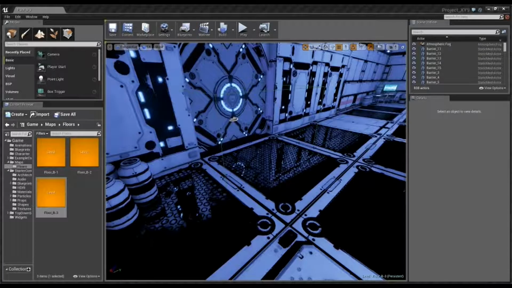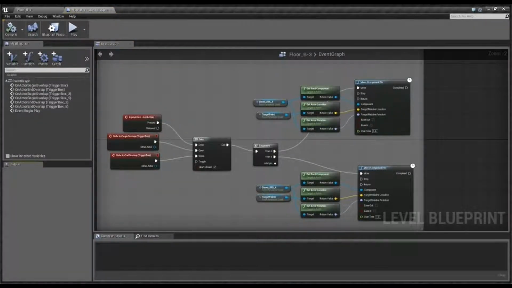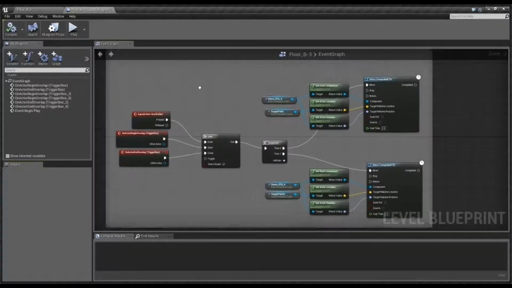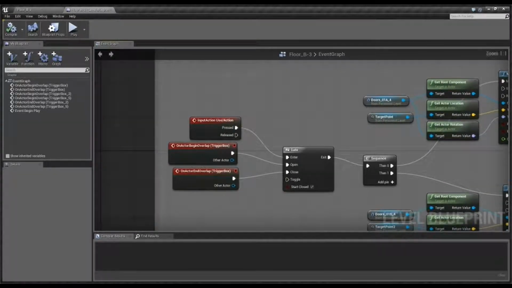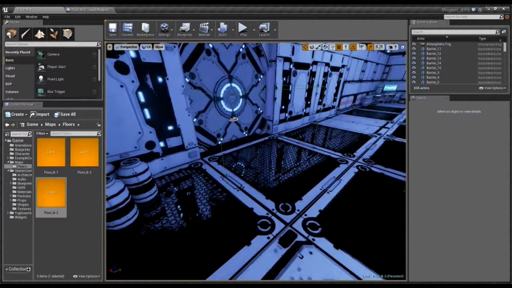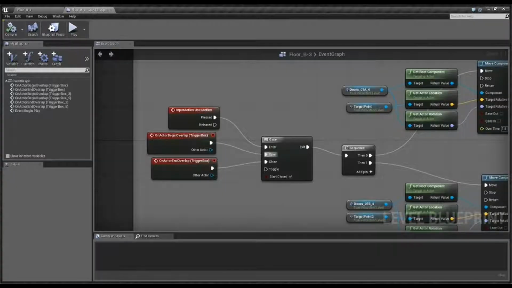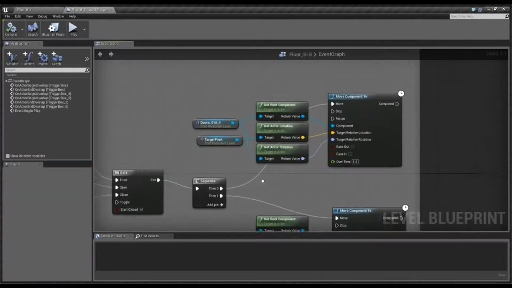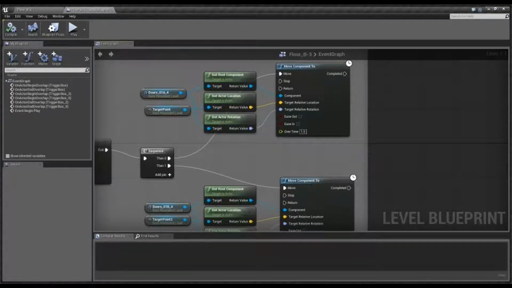This might glitch a little bit for a second. Oh, okay, no, it opened right. So what that is right here is I have an input I used, project settings, and I have a use action input. And what we do is we have this box trigger, we open it up with a gate, and then we sequence it out to open the door and to close the door.